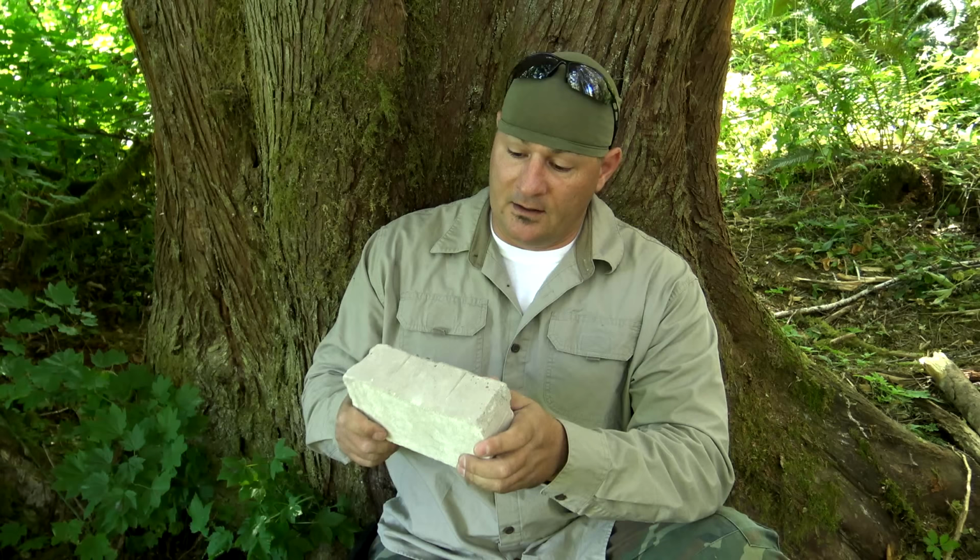Their basic mix, however, was nothing more than lime mortar or lime concrete. Lime cement, which is what this is right here. And it was weather resistant, and it actually got stronger over long periods of time, meaning decades or hundreds of years. So today I want to go ahead and go through that process. Let's get started.